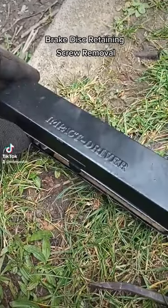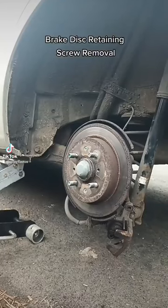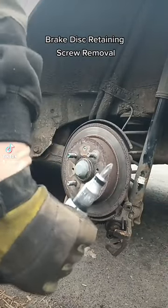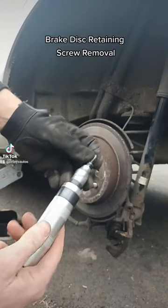So I have one of these. It's an impact driver. It's only cheap — I think it was less than 20 quid. I'll just try and show you quick and simple how it works. It uses impact, so when you hit it with a hammer it goes in and shocks it around.